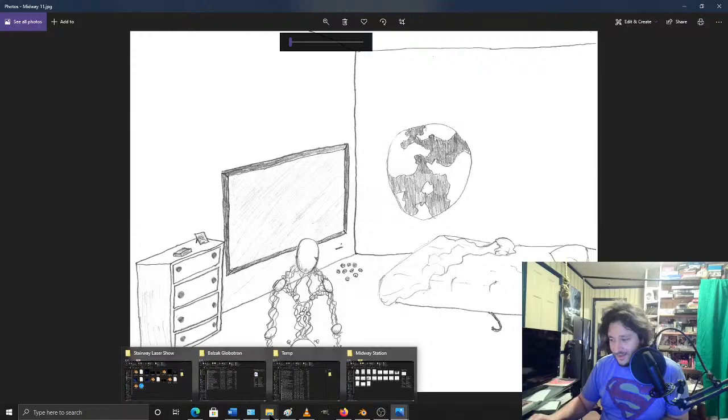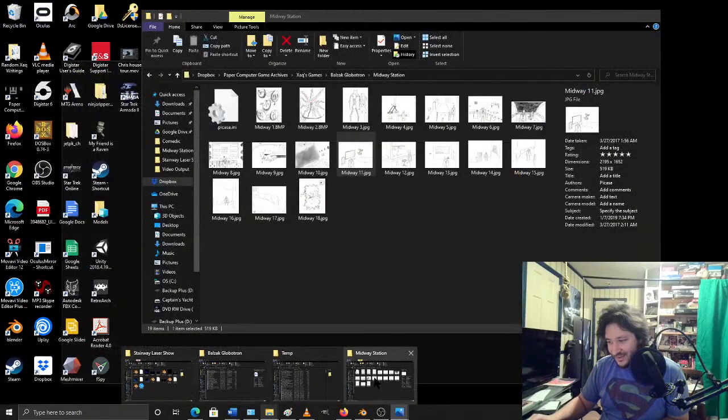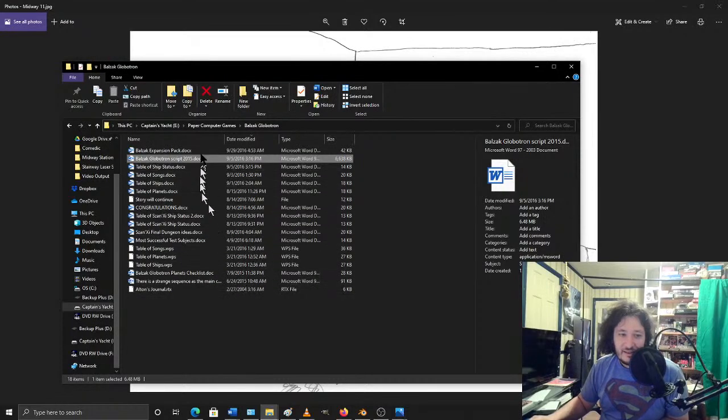All right. Oh man, it's lore time. You know it. All right. Let's see. Oh, planets checklist. Alton's journal. Do I have a better version of it? I should have a better version of it. Unless I just folded it into the script.